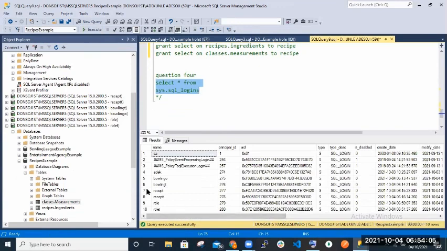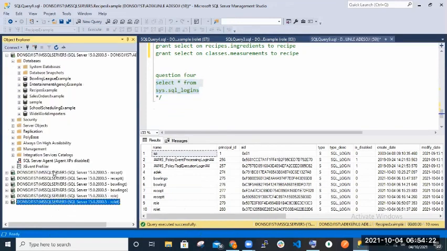These are the list of users in the system right now. These are the names of the current users, and this was the one I previously created.